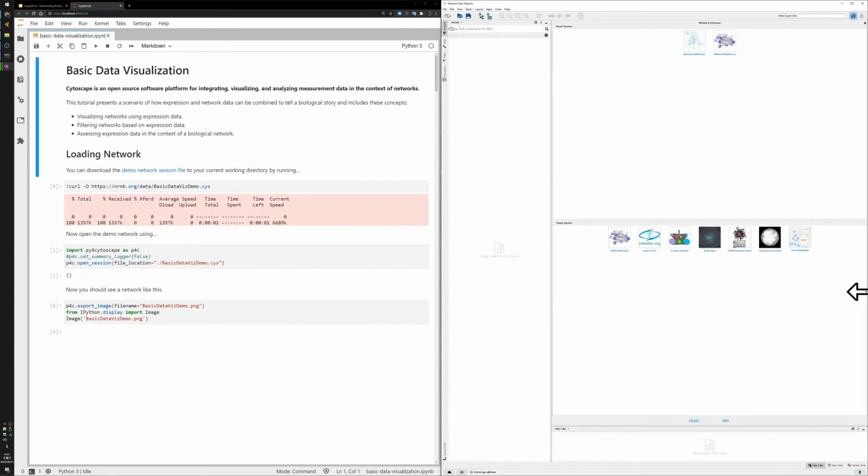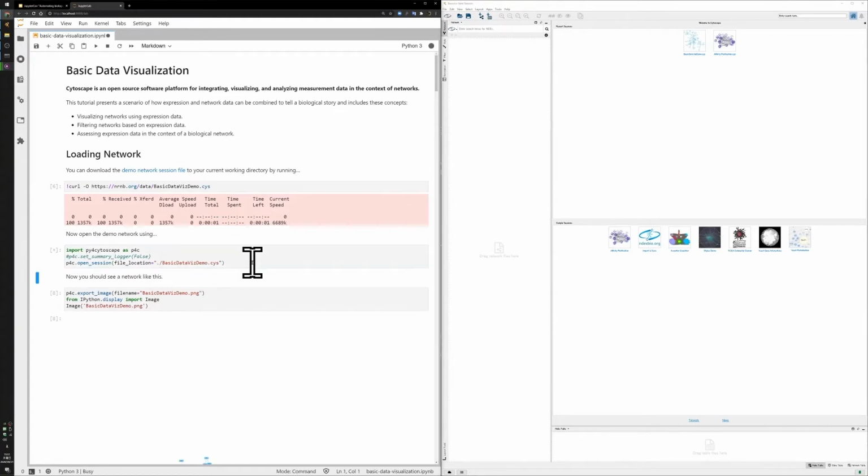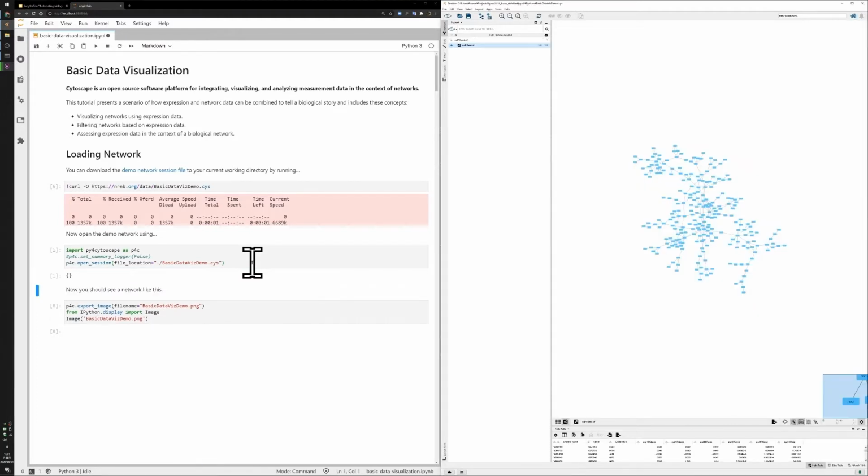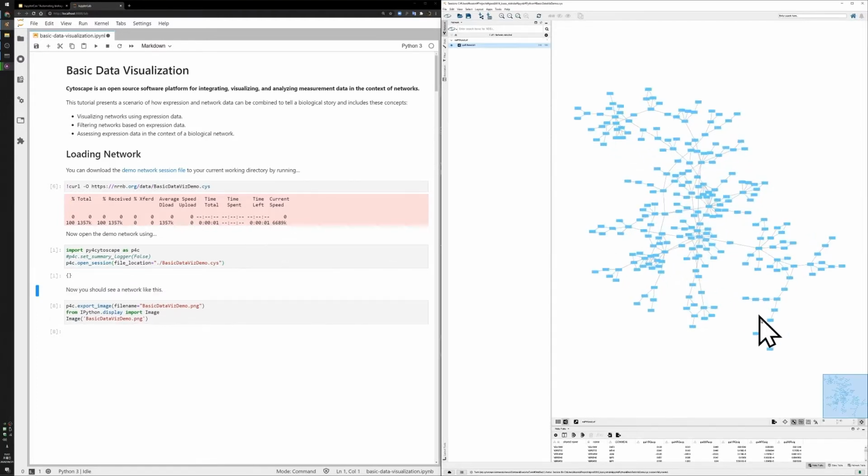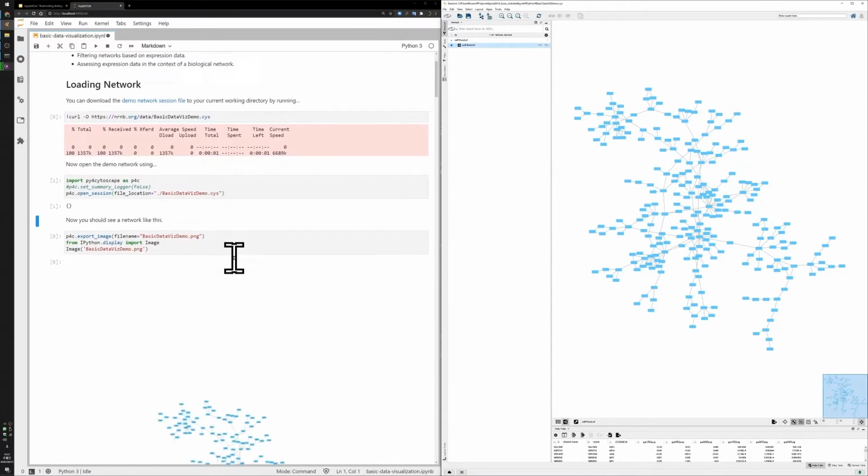This notebook imports a protein-protein interaction network. And gives visual effects according to the quantitative value.